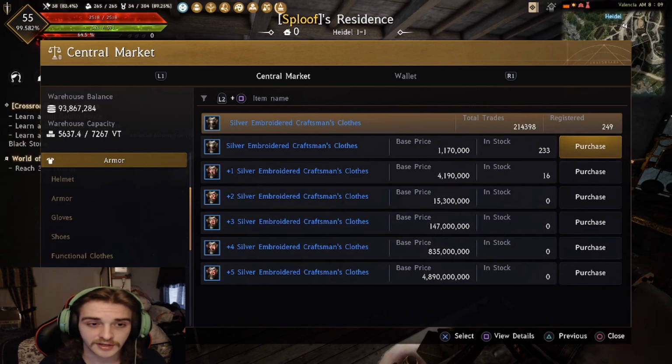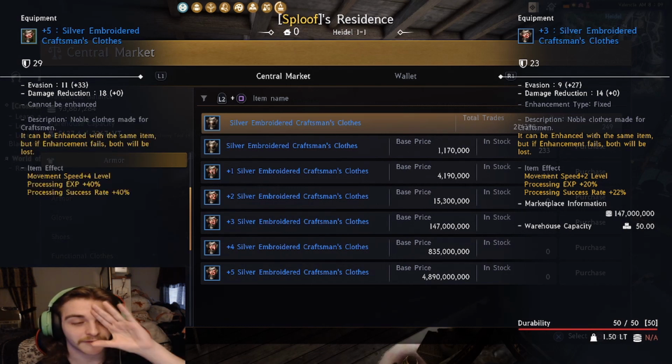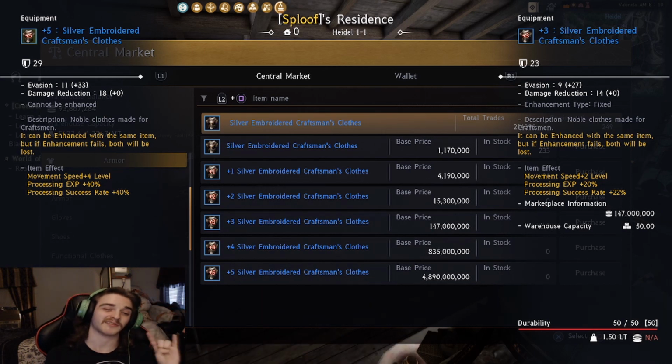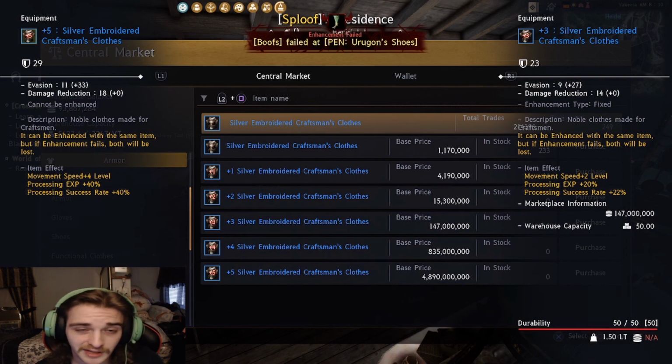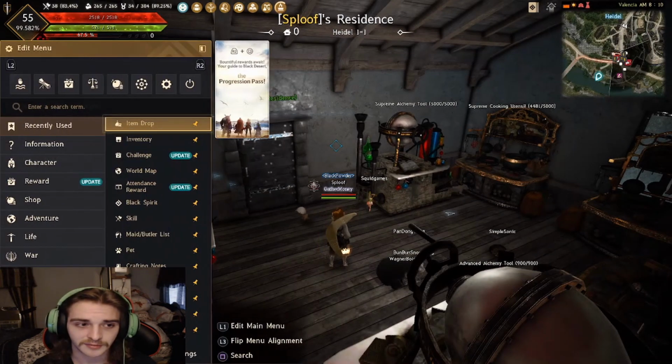So whenever you come here, a +5 is 4.8, almost 5 billion silver. You get 40% XP for processing XP, and a processing success rate of 40% with movement speed of +4. So this is 2 more levels than mine, and mine is a +3. So we'll just do this for example, just to show y'all.